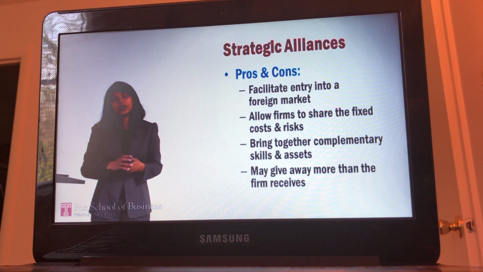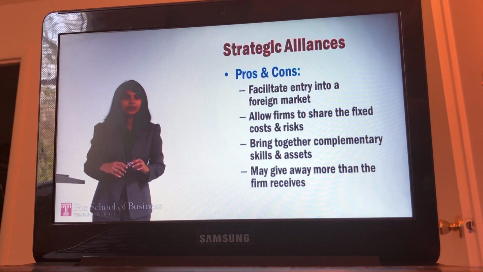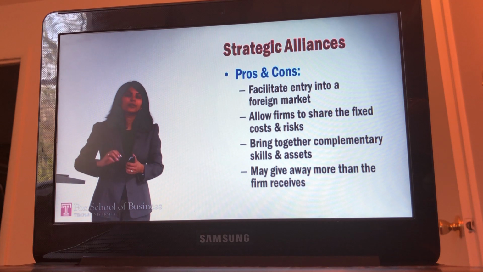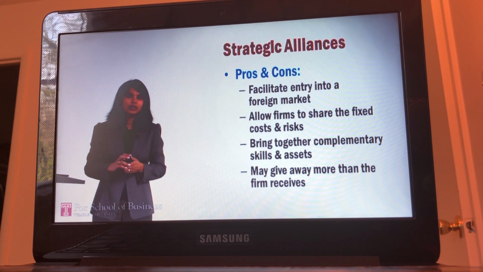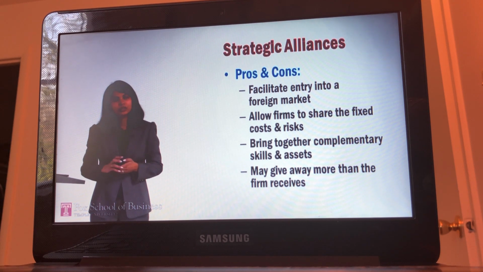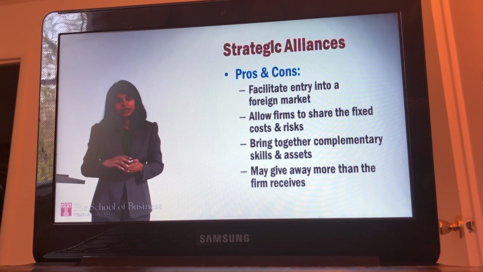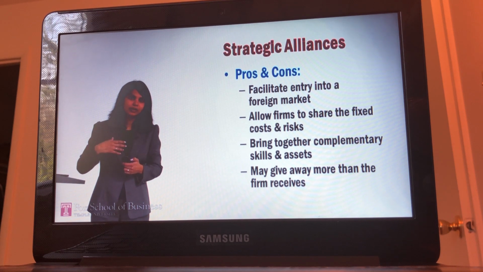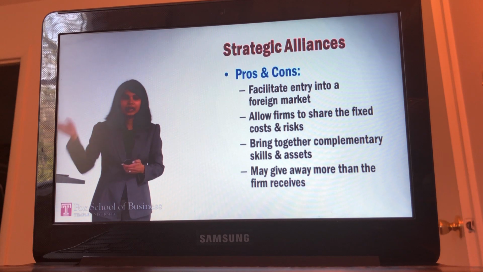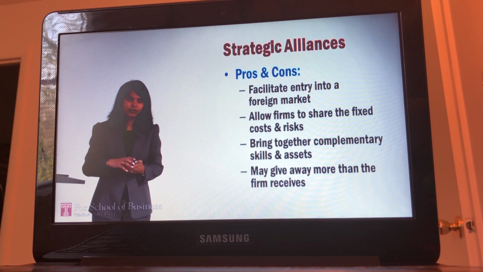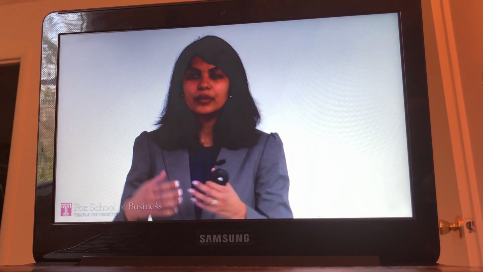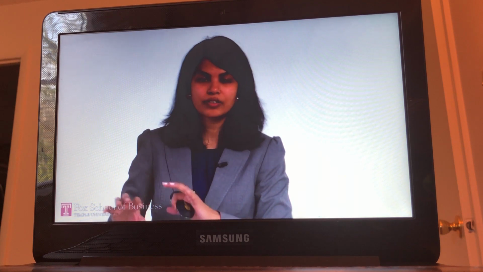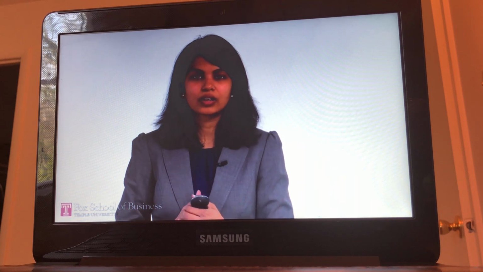Although there are ways through which strategic alliances could be designed, wherein a firm can block the other firm from gaining access to certain parts of its business. That is what Boeing did with its Japanese partners. Boeing shares the production of its jet planes, but doesn't share the marketing and the R&D work that it does on its products with the Japanese partners. So there are ways through which strategic alliances could be built so that firms can safeguard against leaking of their proprietary technology.